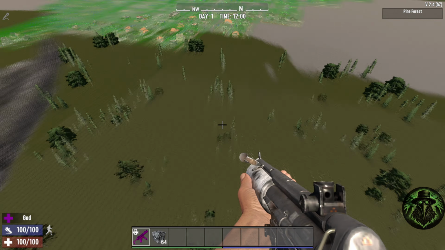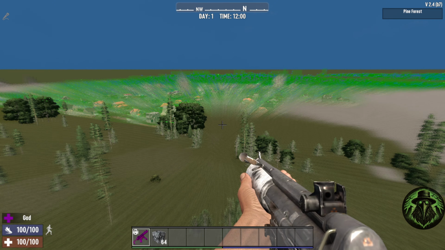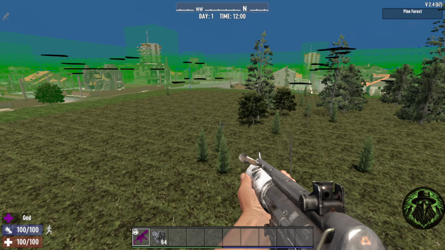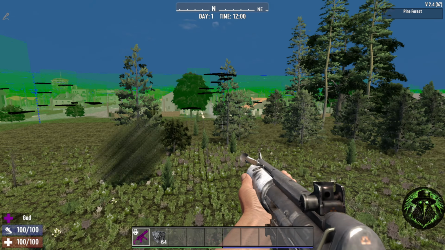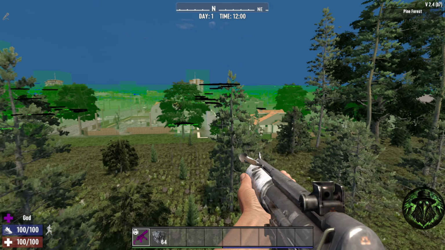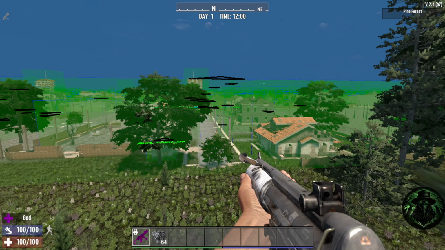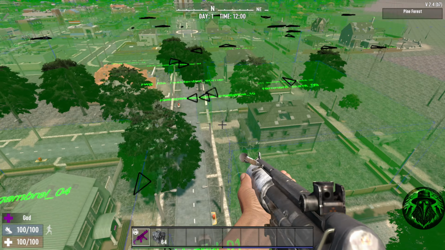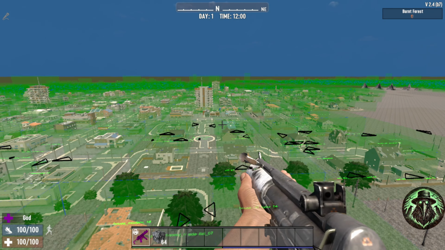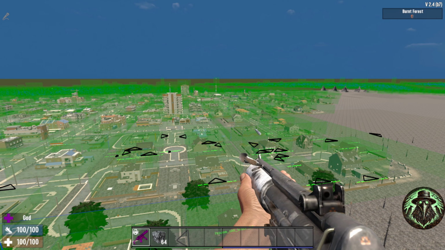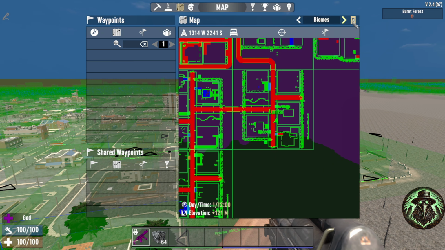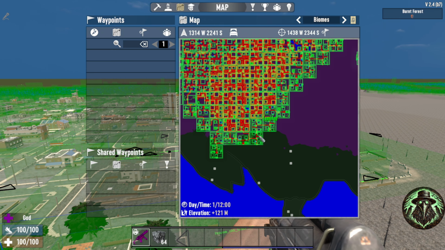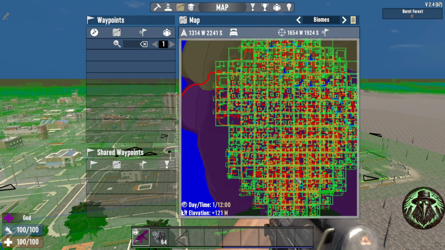Let's go here. And we'll show you some of this. Okay, like I said, we will move the line up for the forest biome. That way we can get it. And here's our POIs, the prefabs, our cities. And you can hit map. And it's already set to show everything. And so you can click on anything.